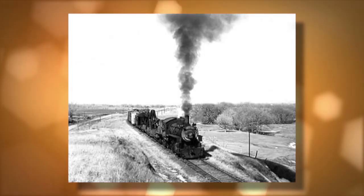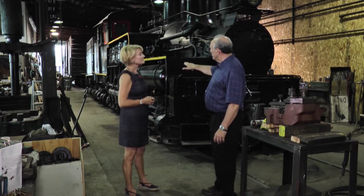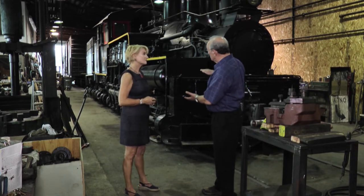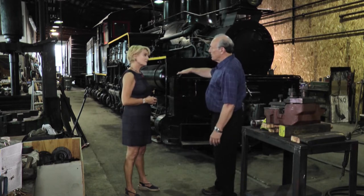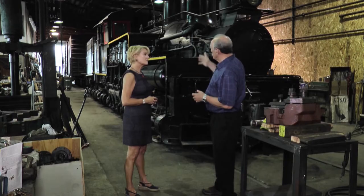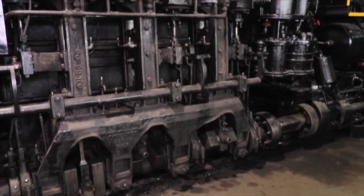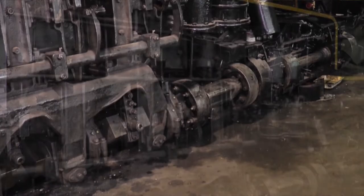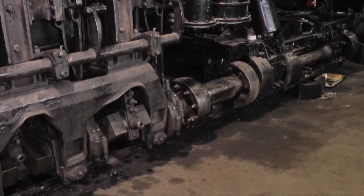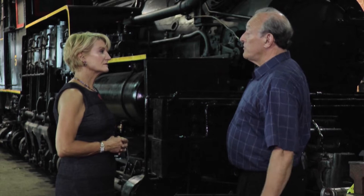sawmills. The way that they differ from a normal steam engine is that the motor, which on a normal steam engine, the cylinders are horizontal, they drive the wheels directly with a rod. Here, it's a bit more like a steam car engine. The cylinders are vertical, and it drives a shaft that runs along the side of the locomotive and drives all the wheels through gears. So this is what's called a geared locomotive. And because of this gearing, it is enormously flexible. The different groups of wheels can flex up and down, side to side, and still have full power.